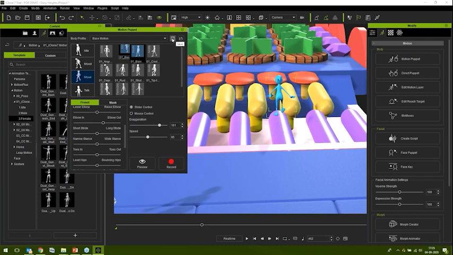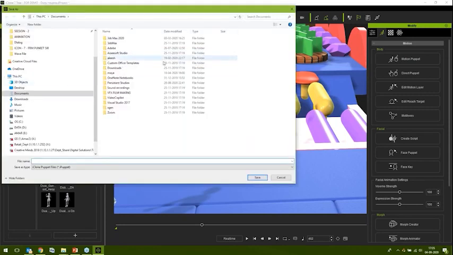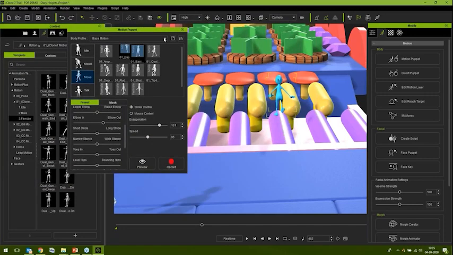Yeah, I think here you can save your presets. If I click here, I think you will get the option to save your presets. Okay, so that is possible, Follow Me.